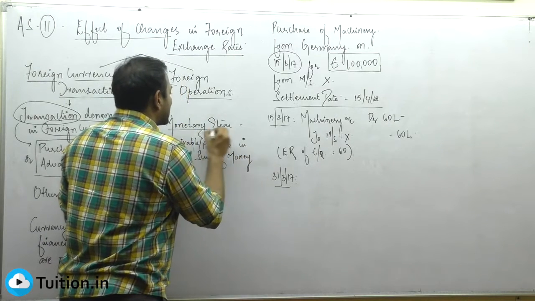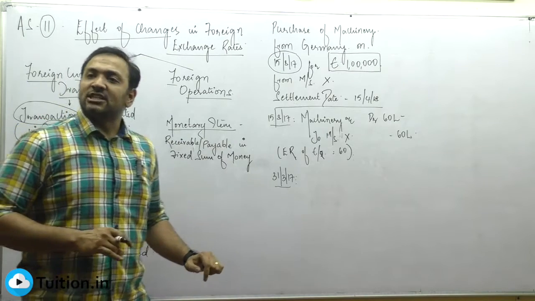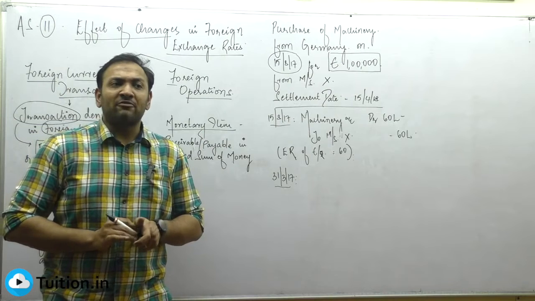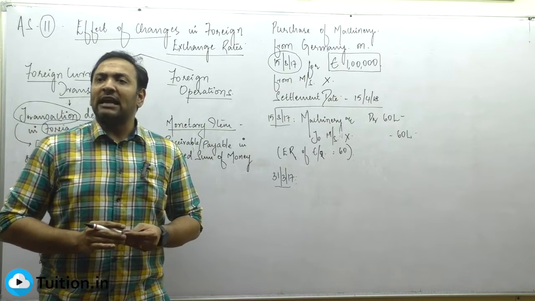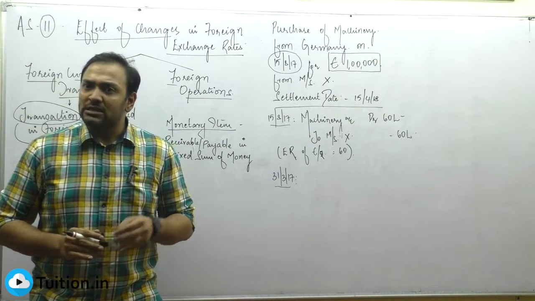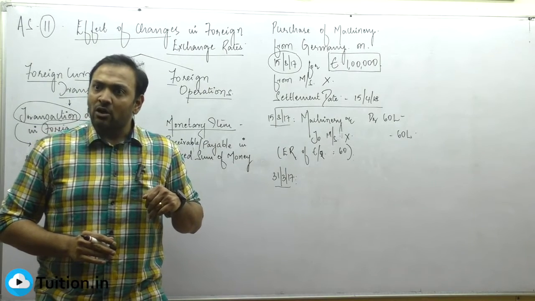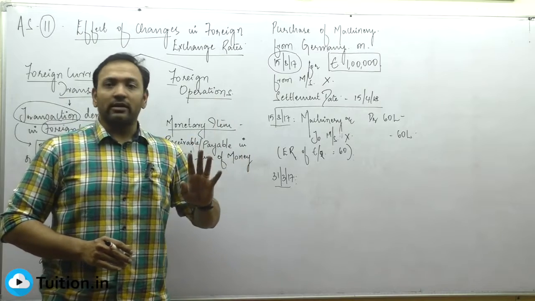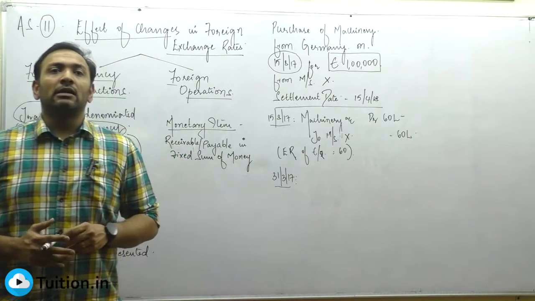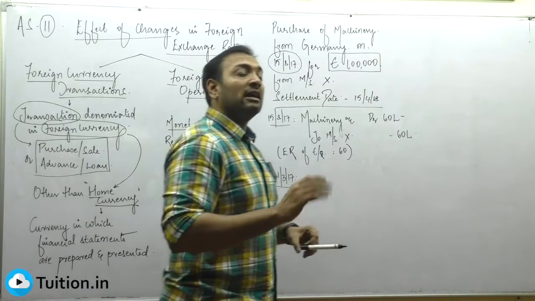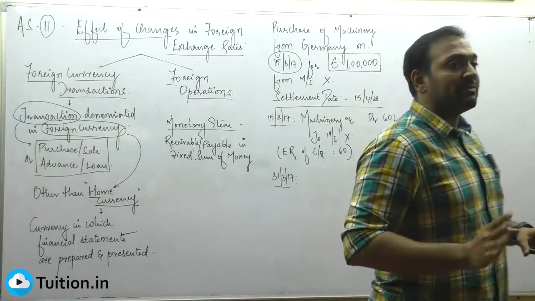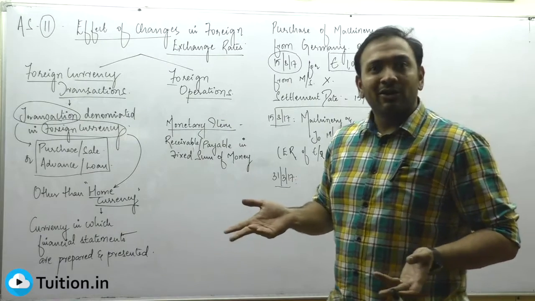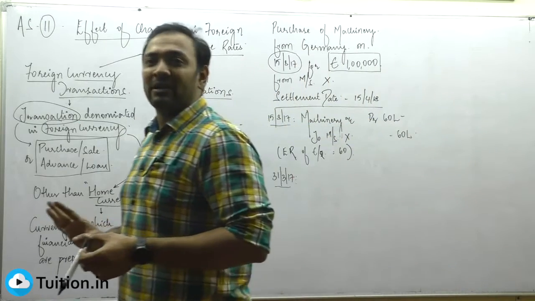Now look at my asset side and tell me. Fixed assets: monetary items are receivable or payable in a fixed sum of money. Building, 1 lakh: it is not receivable as 1 lakh rupees from the building, nor payable 1 lakh rupees to the building. That means it is non-monetary. Same way, an investment of 1 lakh in equity shares of Infosys Limited. Infosys Limited will not give you a fixed 1 lakh rupees for the shares that you bought. You are having an equity interest in the company.